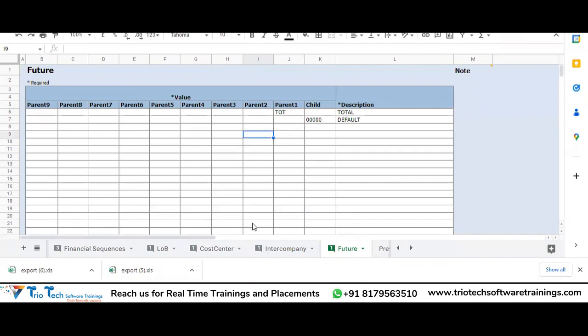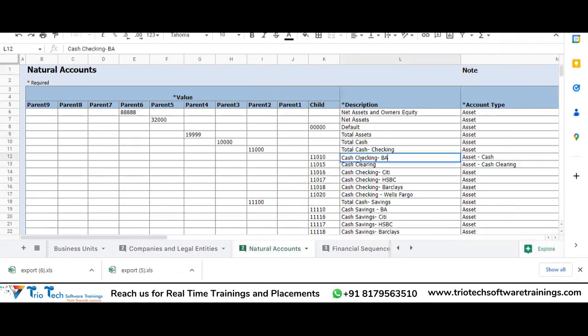So in the rapid implementation sheet, in the natural account tab, you will find, if you search, okay, what is it?